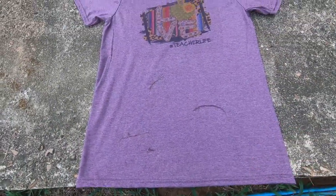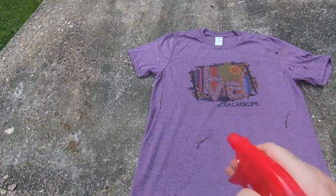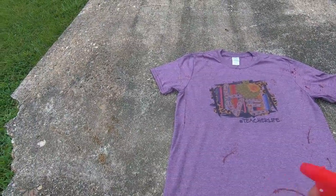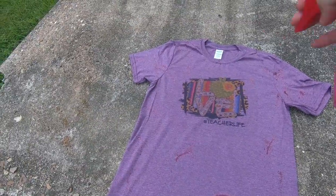So you guys can see where I'm getting more of a blob. Hopefully you can see that. I can kind of go through the shirt a little bit like this, getting a few blobs. Hopefully you can see what I'm doing here. Try not to do spritzes. I'm trying to slow down, because if not, you're going to end up with streaks like that, and I'm really wanting blobs like that. So maybe pay attention and not streak it out like that. Hopefully that doesn't look weird.